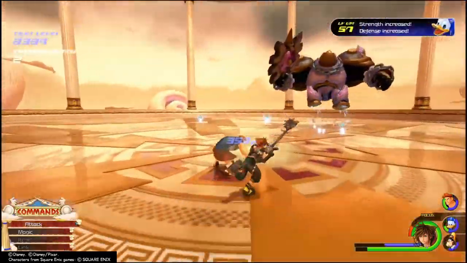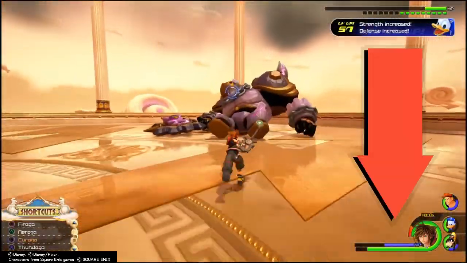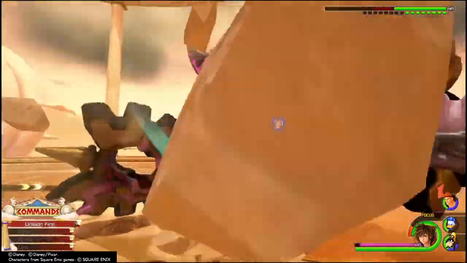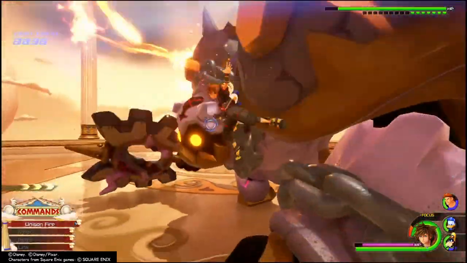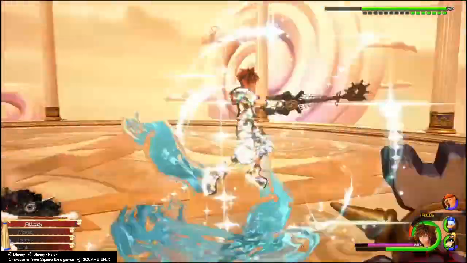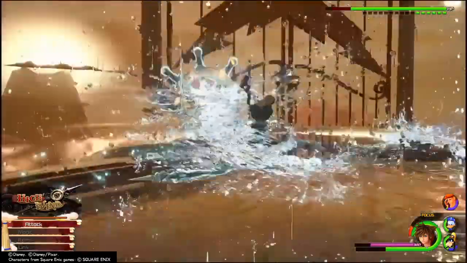More specifically, I'm talking about Curaga or any of the cures. They use up a lot of the MP, so I would recommend you play smart if you're playing on the hardest difficulty mode. But it's at least limited, so it's not as easy to use and not as easy to spam.